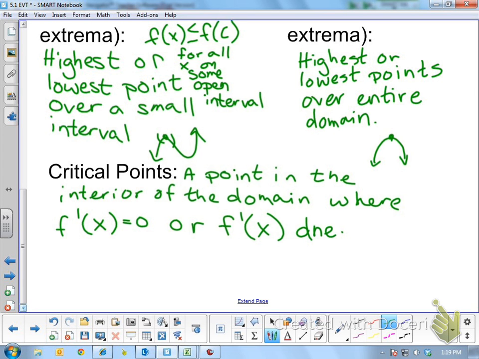So a critical point is not guaranteed to be a max or a min. There are those certain situations where we could still get a critical point and not have it be a max or a min. Usually the cubic functions are the best example of that. Yeah, this would have a slope of 0. No, it's not a max or a min. So these are only finding possible extreme values.